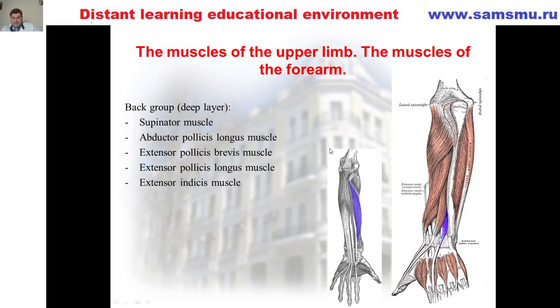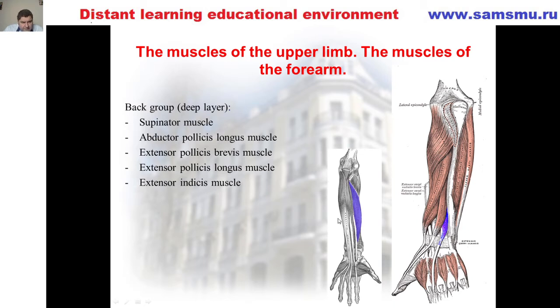So next we'll talk about the abductor pollicis muscles. You may see abductor longus, and also you may see extensor muscles. Abductor pollicis longus muscle, musculus abductor pollicis longus, and extensor pollicis brevis muscle, both arise next to each other. The long muscle is above the short, from the posterior surface of the radius, the interosseous membrane, and partly from the ulna.